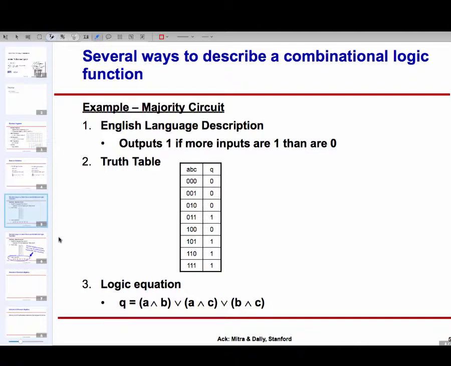So same concept, same combinational logic, I'm able to express. One can write it as an English description, as a truth table, as a logic equation, and of course our aim is we want to eventually get to a circuit, a gate level implementation. And in a way, as a designer, your task is to take this English language description and then gradually, through the assistance of truth tables and logic equations, come to the gate level implementation of the system.